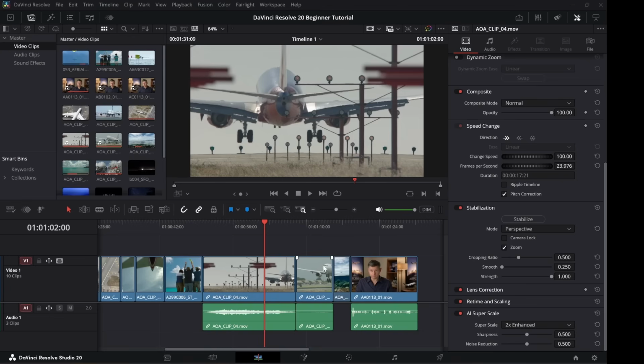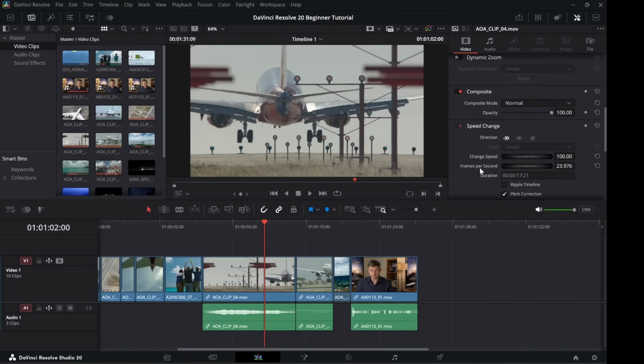Now let's add a few transitions and effects. First, let's get rid of this area. Our video is a bit chaotic as there are now several clips strung together.